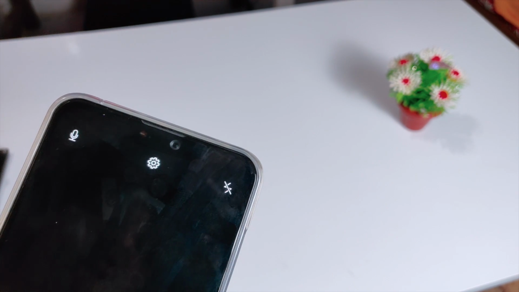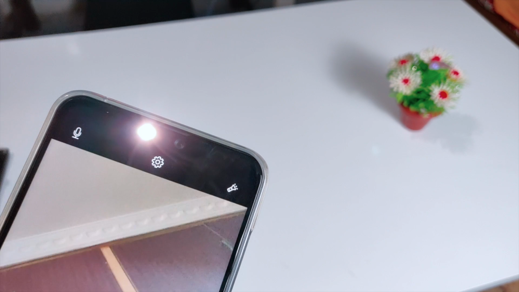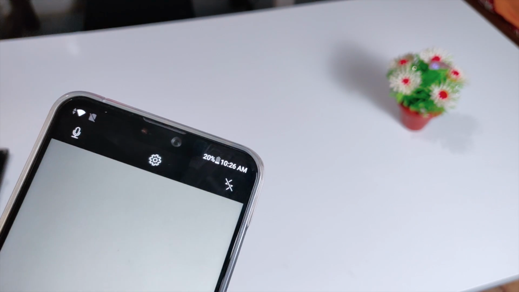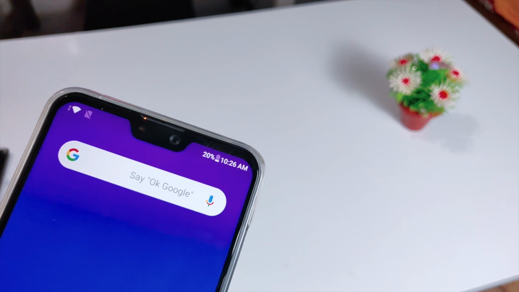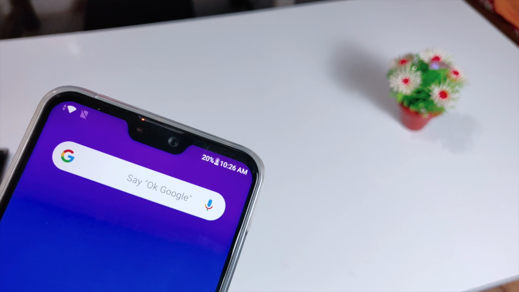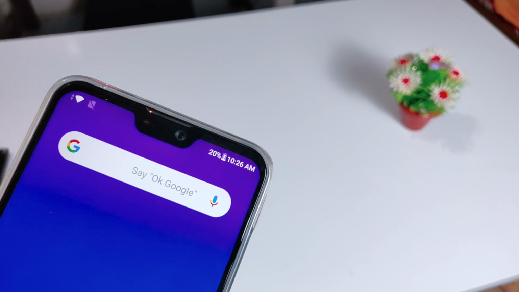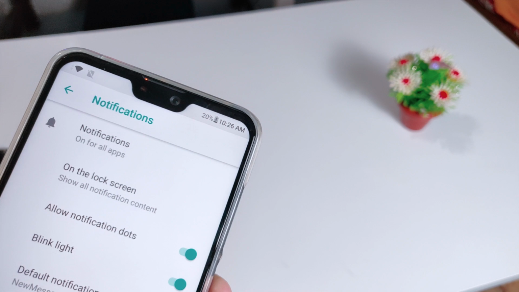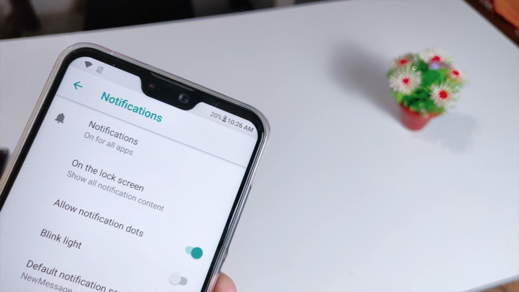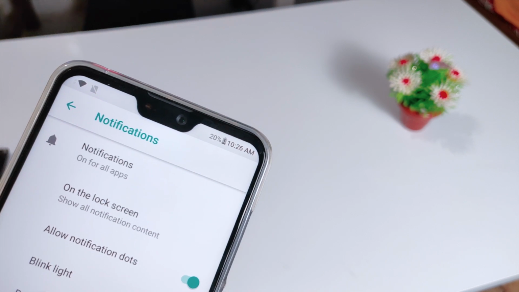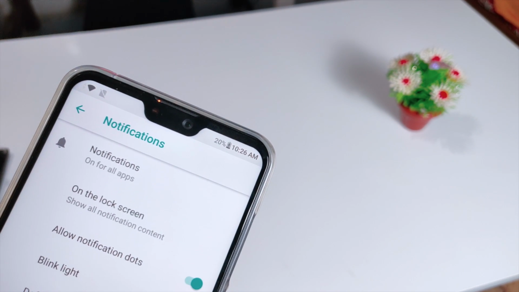However, the notch doesn't look ugly. Here you get the proximity sensor, the light sensor, the camera, the LED flash for the front facing camera, the in-call speaker, and also a multicolor notification LED near the in-call speaker. So there are a lot of features to offer with the notch, so you don't have to complain about the Asus Zenfone Max Pro M2, because with the Oppo, Vivo or Realme devices, the dewdrop notch looks immersive, but they don't get the notification LED or the LED flash for the front facing camera, which is present here on the Max Pro M2.